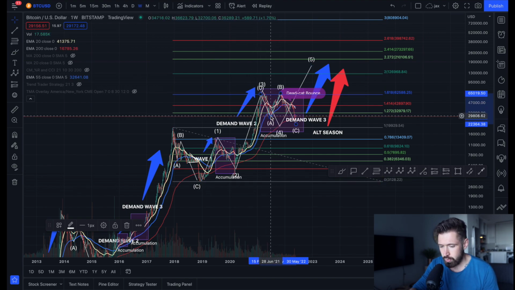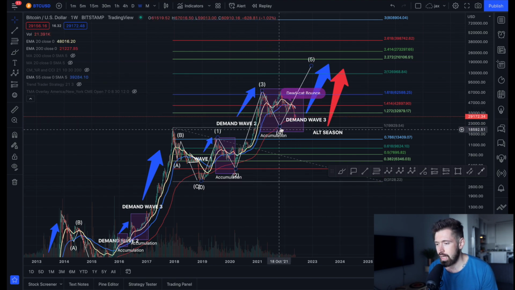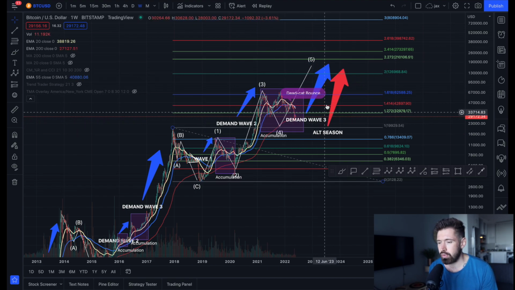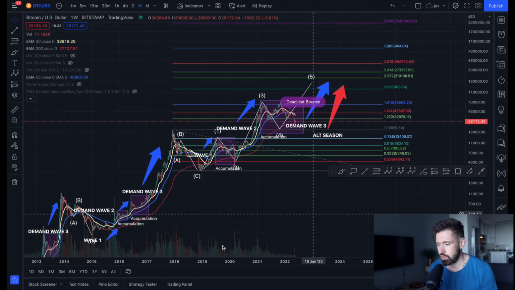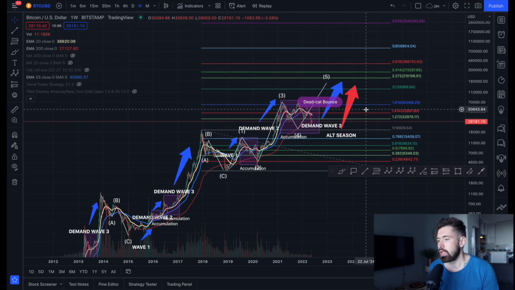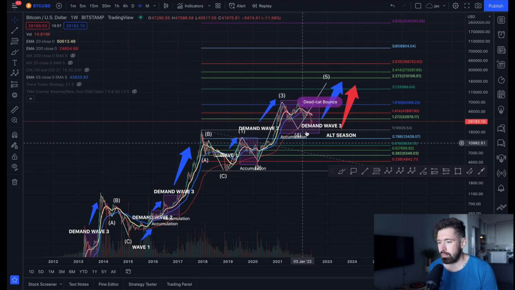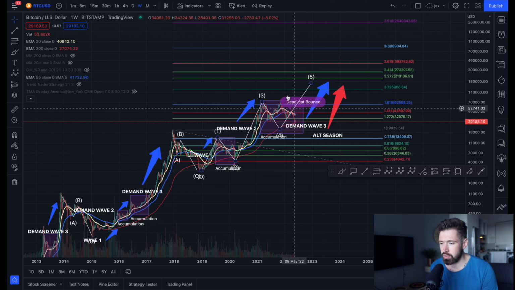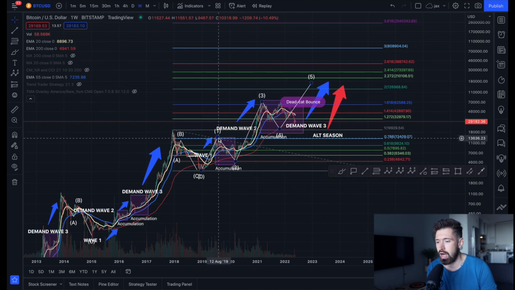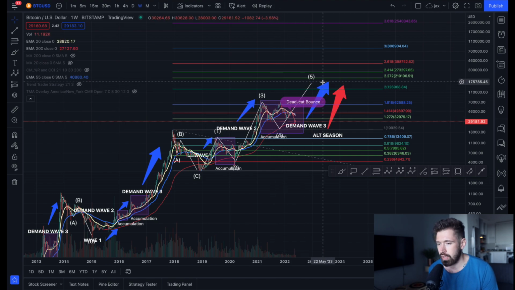Let me just quickly remove some of these lines here. That we're going through the corrective wave 4, waiting for that last impulsive wave 5 and our third demand wave, which we've seen in each and every bull run. We've had 3 demand waves, and then once again we see a massive correction. Now I do believe we are in a bear market, but this may just be a massive phase of accumulation. As long as we don't come down and break the swing high of wave 1, this could be the large corrective wave 4, waiting for that final wave 5 to take us in between 126 and 210,000.